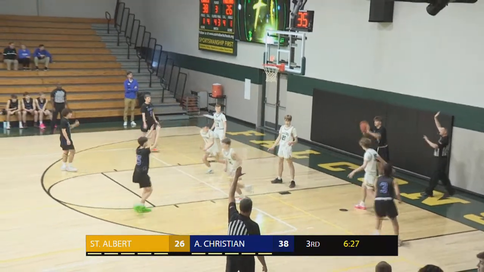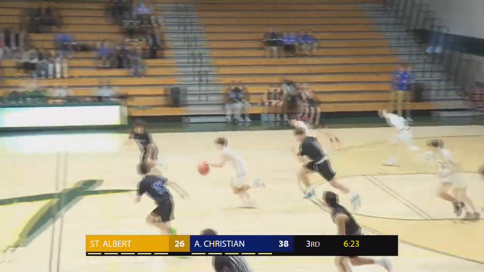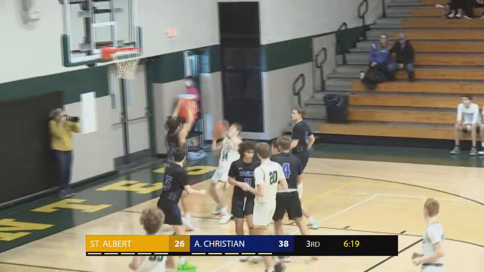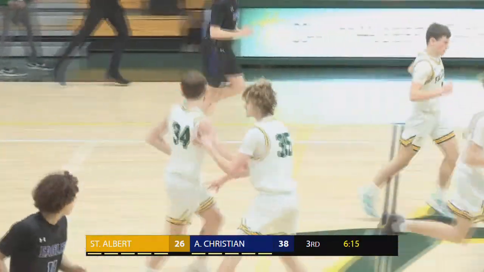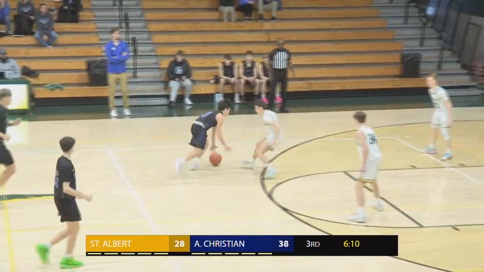Slowly learning the names. Out to Jed Rod. Stolen by Max Godel. And Crone is going to drive in. Nobody looking to stop him, and he's going to get 2. That's 10-point difference. And for Crone, that is his 5th points of the game.